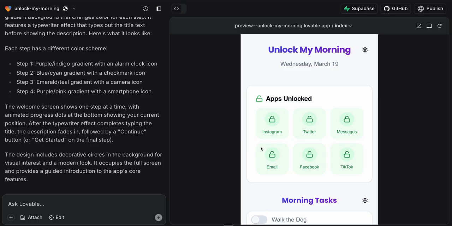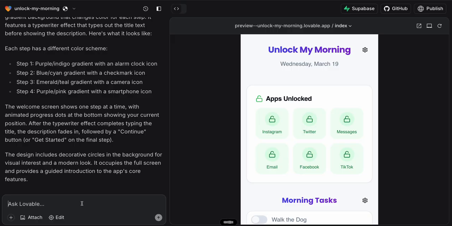Okay. Let's see. I'm gonna ask it to make the title text something maybe a bit more bubbly, and the apps unlocked centered as well, and a more modern design. Can you please update the font for the title where it says unlock my morning, and then the morning task as well? Maybe like a more bubbly but bold font, something modern.